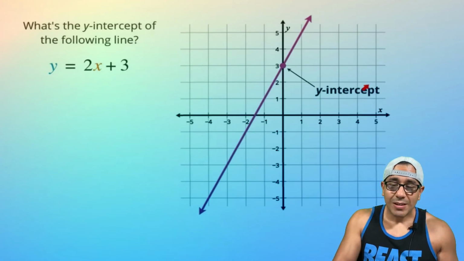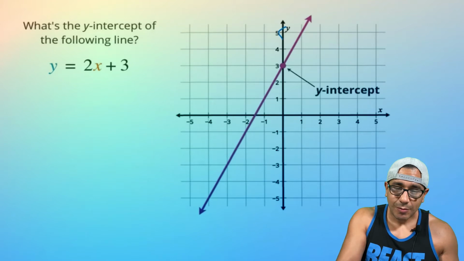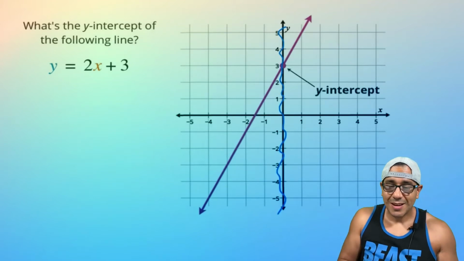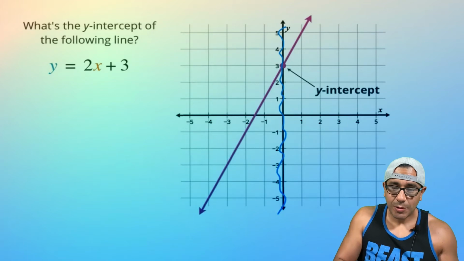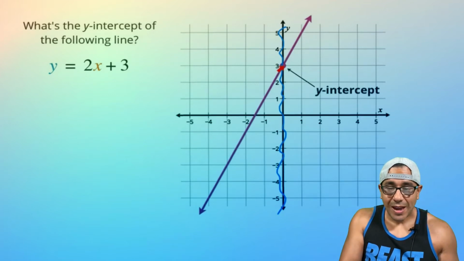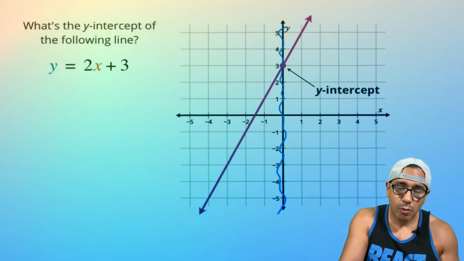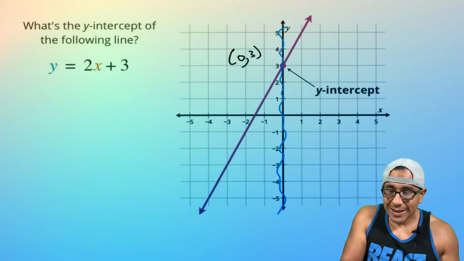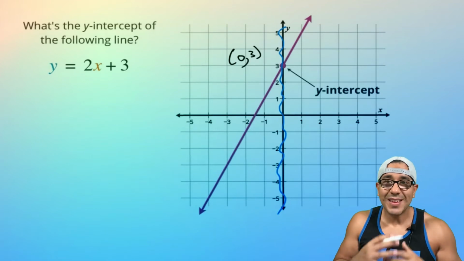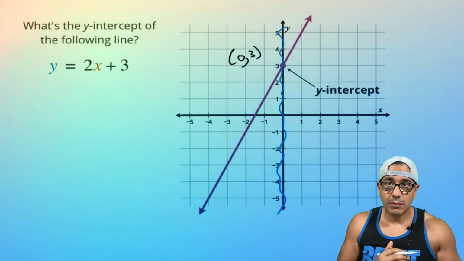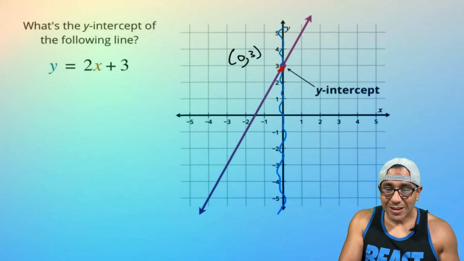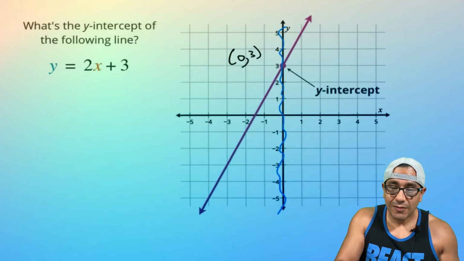Number one, I want to look at the y-intercept. And just a reminder, the y-intercept is the point where our line crosses the y-axis. That's our y-intercept, right? And we can see the y-intercept of this coordinate, so let me write down the point right there. So this is our point (0, 3). Whenever you're talking about the y-intercept, your x value is always 0, even on Sunday, all right? So our y-intercept here is 3 because that's the y value at which this line crosses our y-axis.